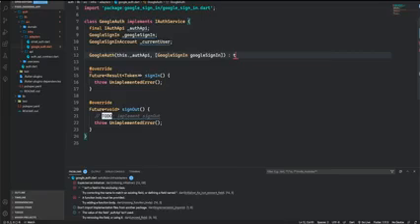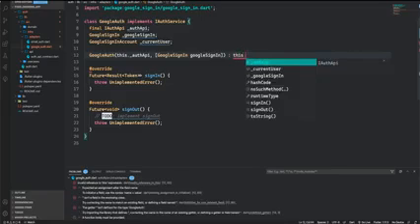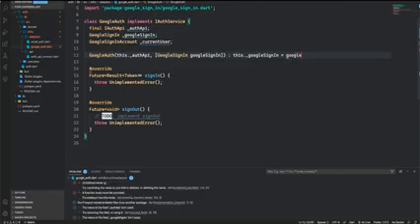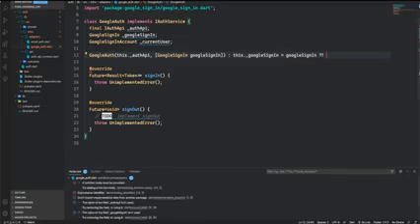So I'm going to say this Google sign-in equal Google sign-in, which is the one that I'm injecting. Otherwise, two question sign means if it is null.